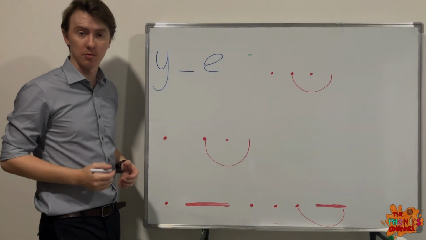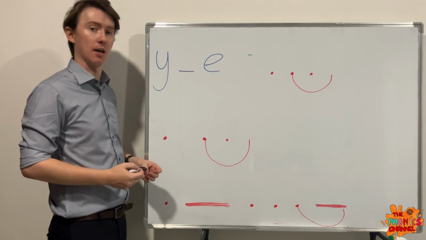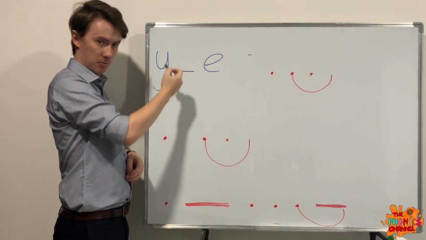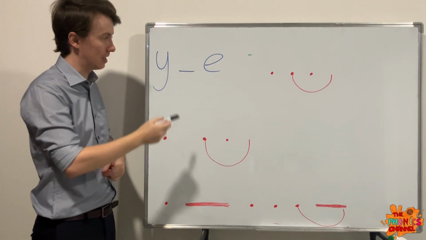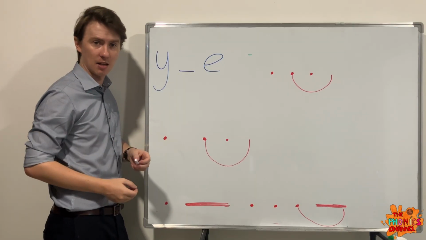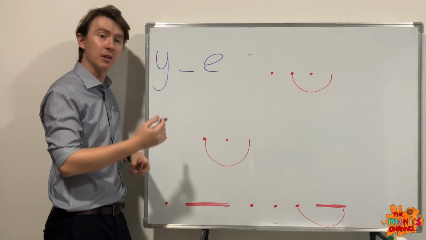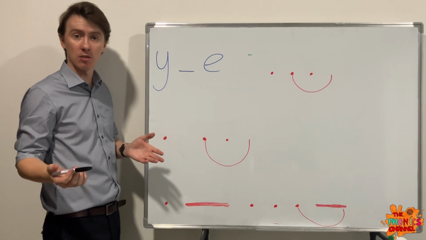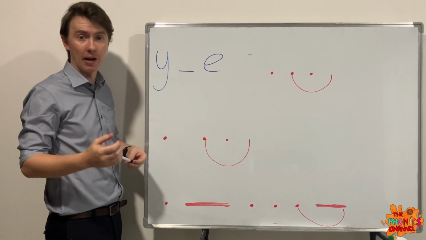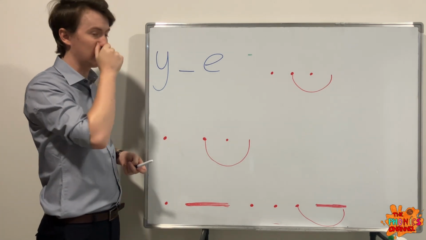Long vowel sound I. Our spelling pattern is another split digraph. We have the Y and E being split by another letter and sound, and this split digraph also makes the I sound. I. We can find this sound in various words. It's not the most common, but it is still the long vowel sound I. So let's find this split digraph in some words.